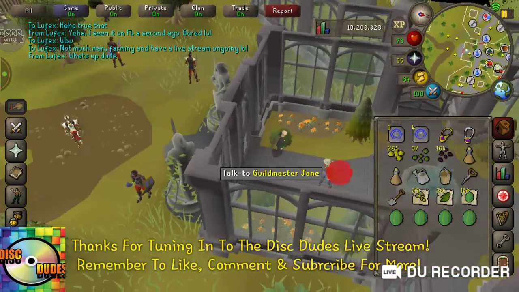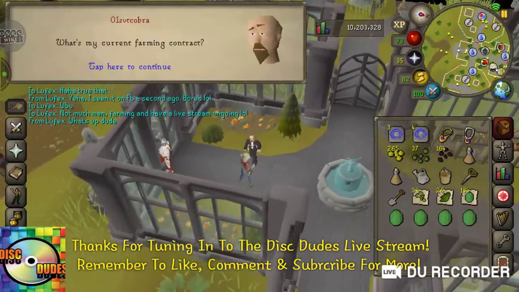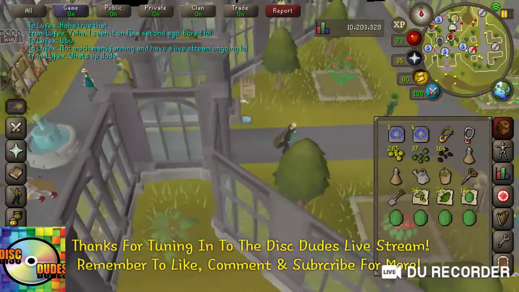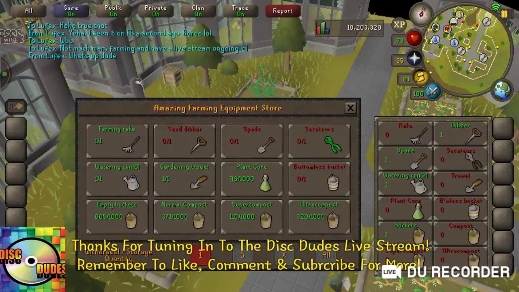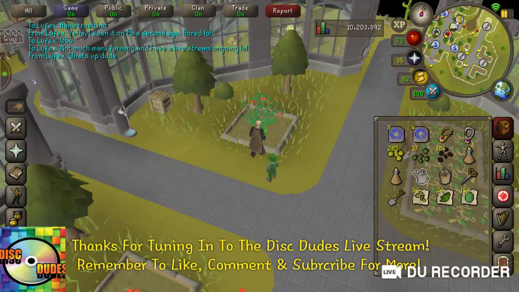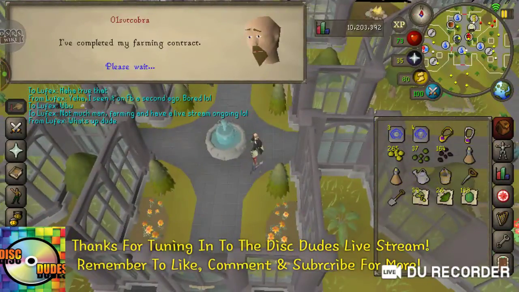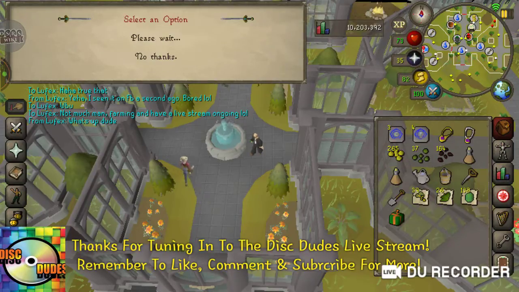Let's talk to this person. Oh, where are you going? Okay. Oh, we gotta check our health, I guess. Check their health. Boom. Refill watering can. Okay, contract. Got a nice little seed box. Yes, I would like another contract.